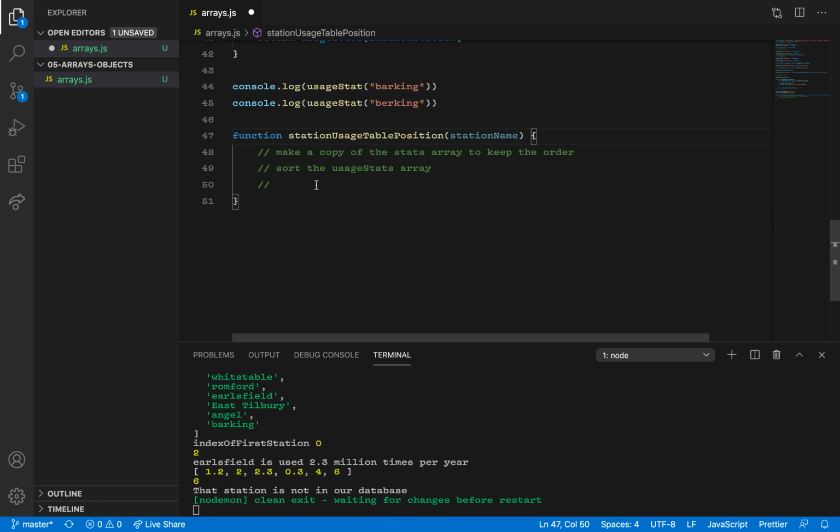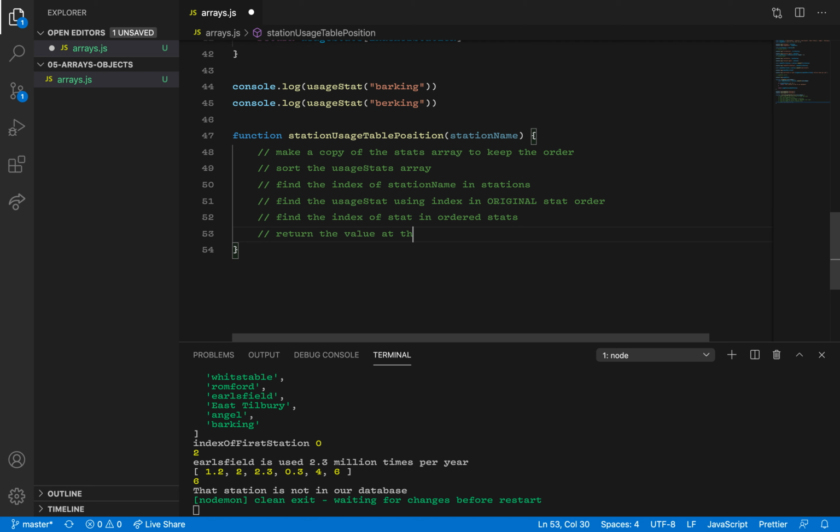We want to make a copy of the stats array, we want to sort that stats array, we want to find the index of station name in stations, find the usage stat using index in original stat order, and then we find the index of stat in ordered stats, return the value at that index.